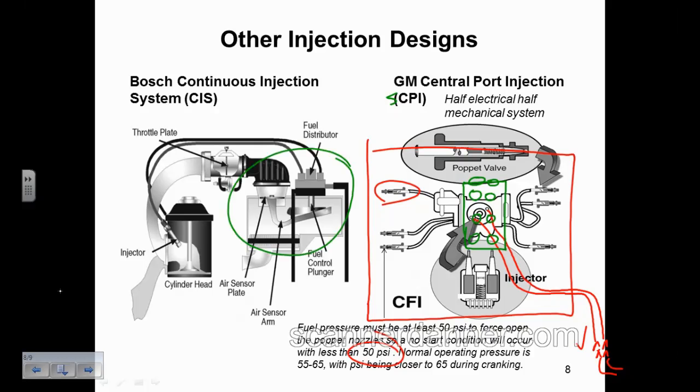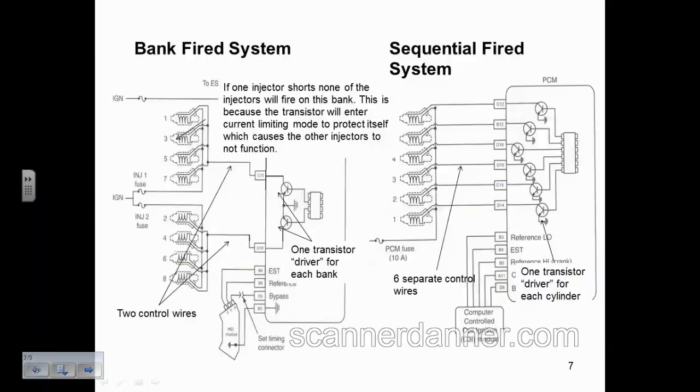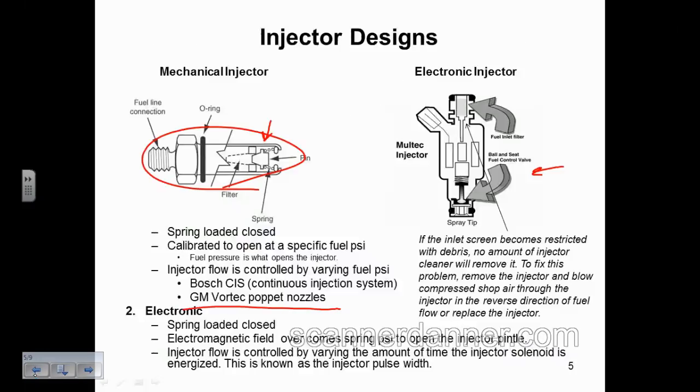All right, so again, main purpose for discussing these injector designs. We're not making them, so I don't really care about the actual internal function of this. Do you? It's a solenoid. Spring-loaded closed, magnetic field opens it. Okay, done. Moving on, right? Main purpose was to talk about that hybrid. You're going to see it, and troubleshooting it changes things when you have one. And it was common to have those vehicles.